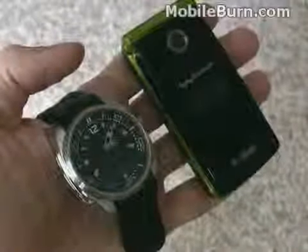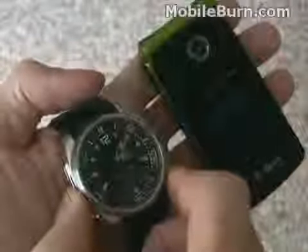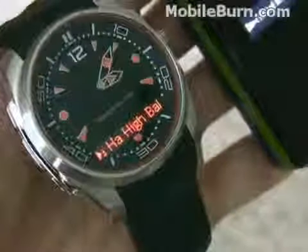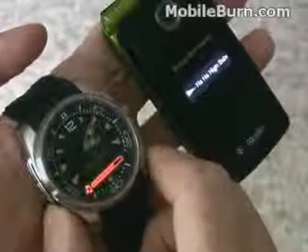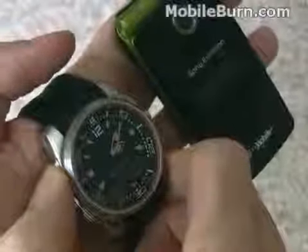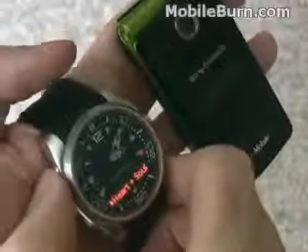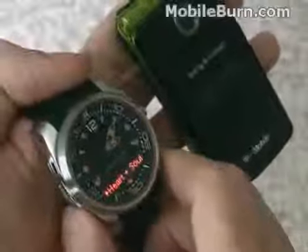So here we have the watch with one of the new Sony Ericsson TM506 devices. I'm going to long press the center play button, which will start the music up. You'll notice that the track comes across on the LED display on the watch. Brief presses adjust the volume level. A long press on the next and previous buttons will activate the track control. Each time a track switches, the watch vibrates a little bit.